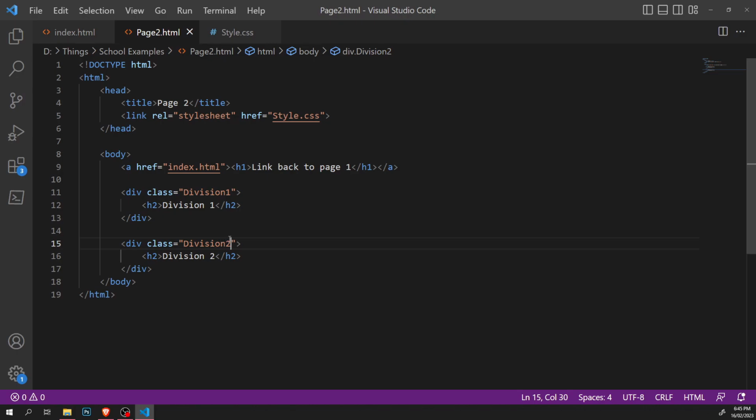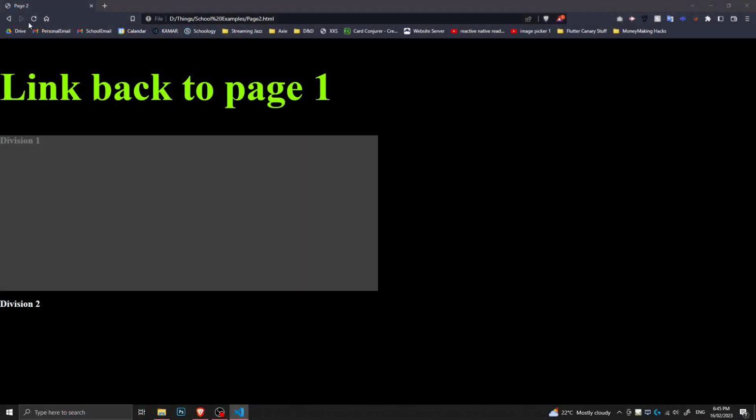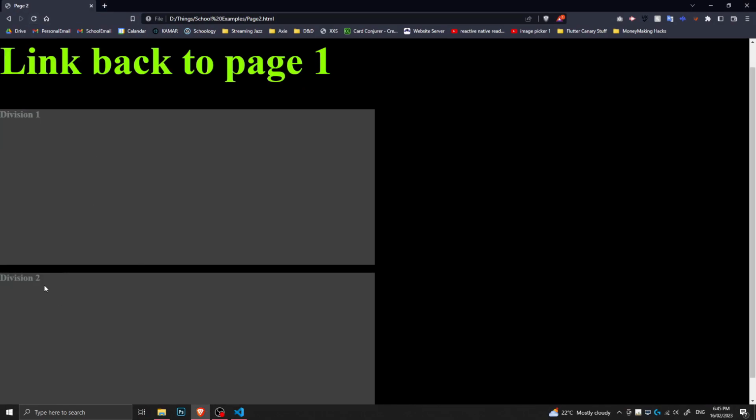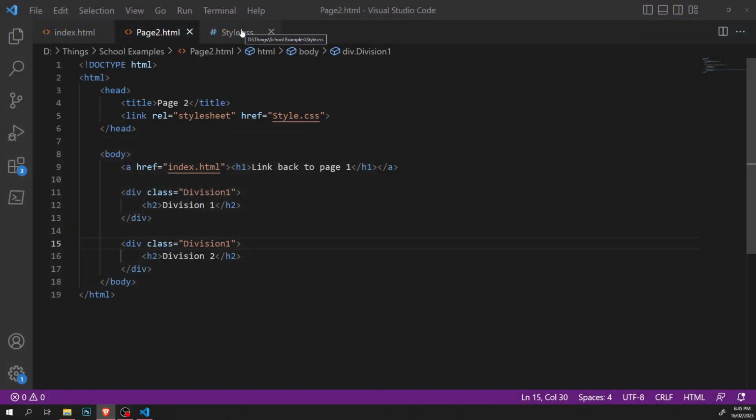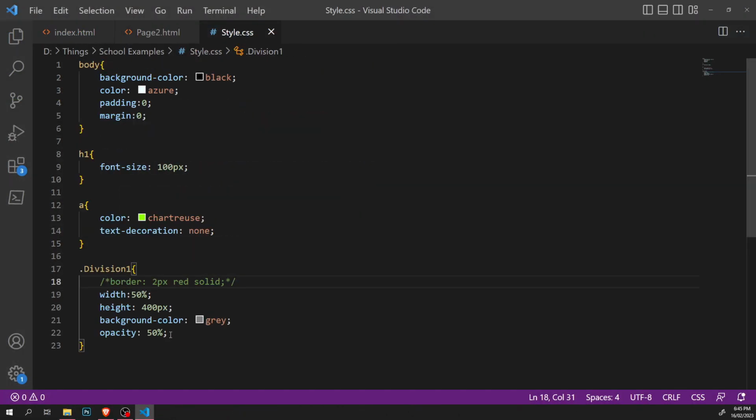And I'm going to add division 1 styling to our second one, so they look the same. They are now right up and down next to each other. But we want them to be in line. There's actually one more little bit of code that we need to write, and we'll look at that right now. They have the amount of space, they can both fit next to each other, but we just need to say that we want them to sit next to each other.